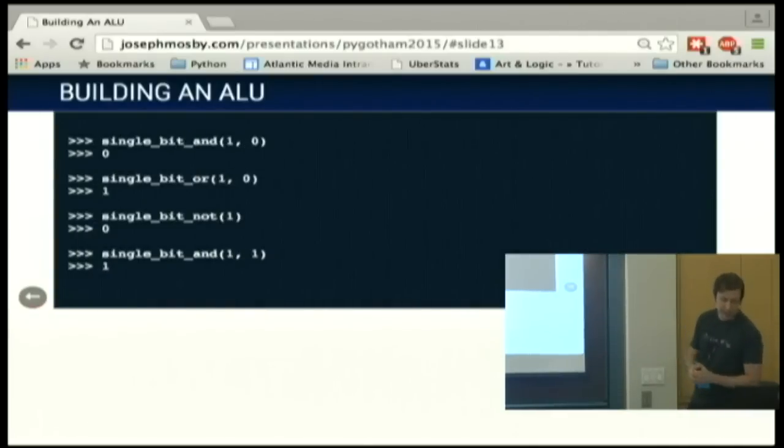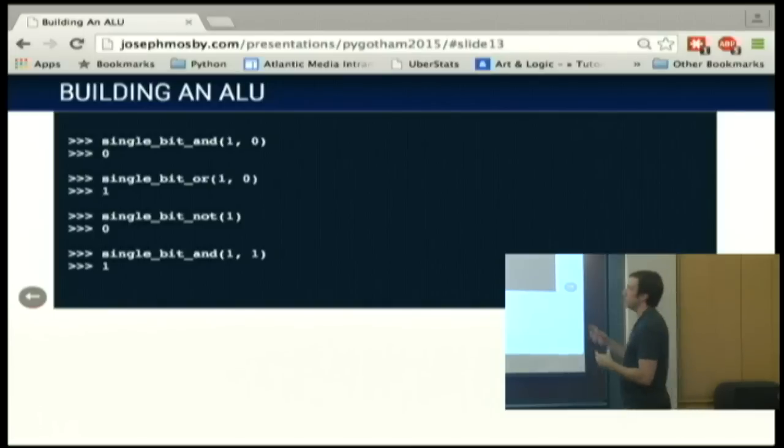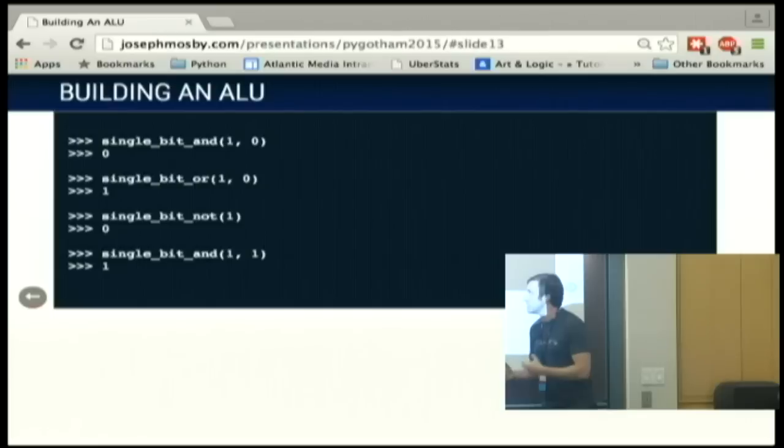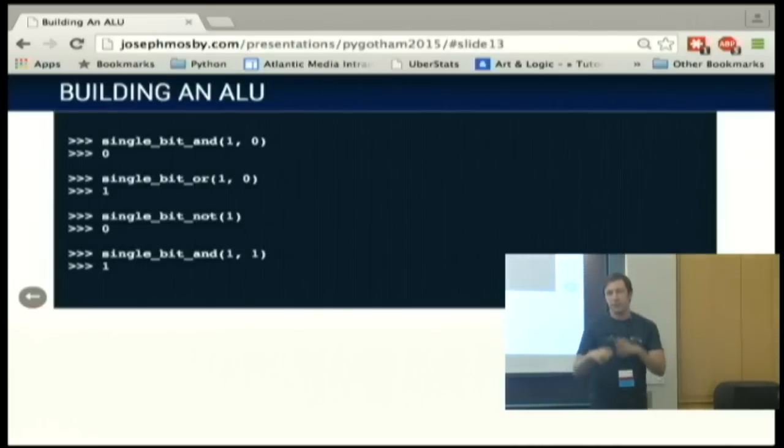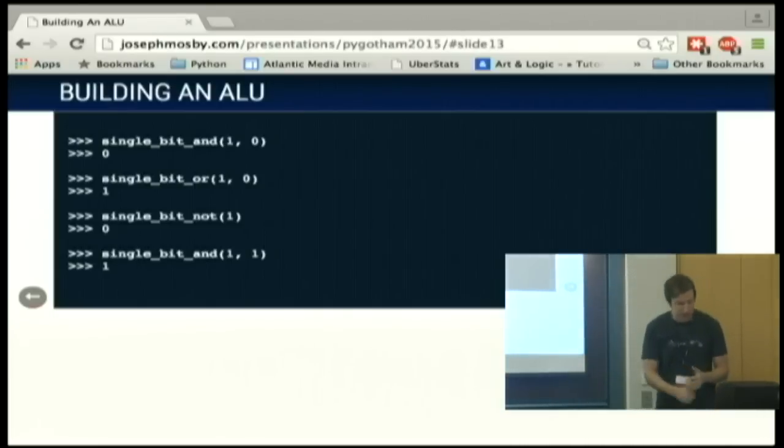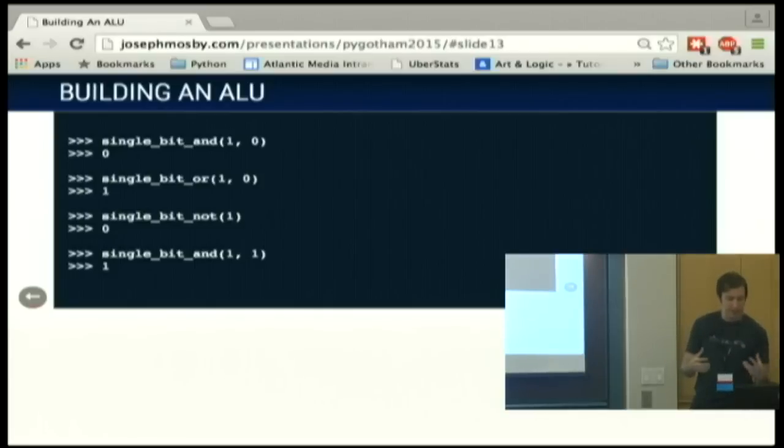So showcasing these, this is how we're going to use these two. Taking in ones and zeros, this is how you would use these functions. This is simple stuff. This is kid stuff. You all understand this one, but I want to just showcase this is the level of simplicity that I want to build off of.